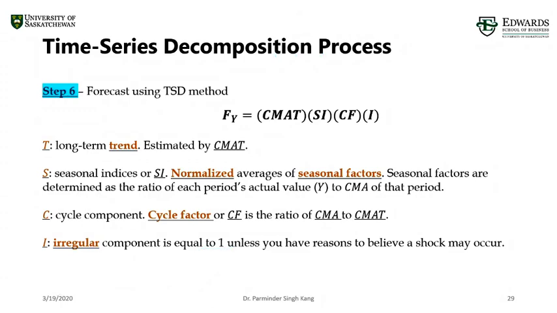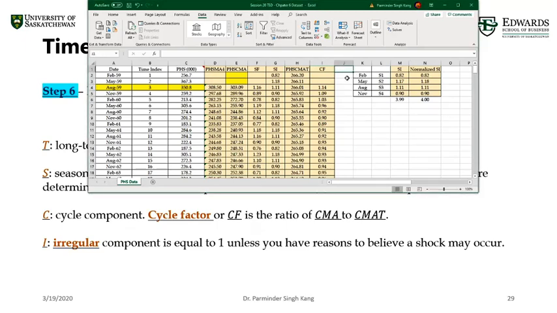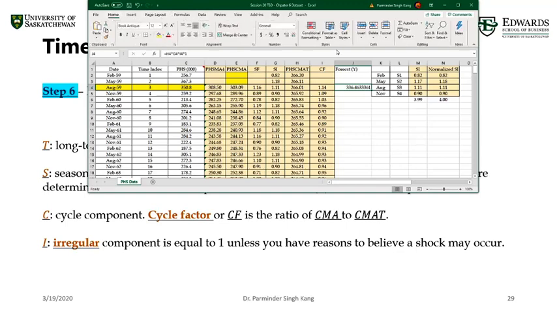I'm going to go back to Excel again. So I'm going to call column J, or let's give it more meaningful name, forecast Y, is product of trend component for our time series final forecast. So this is the product of trend component, which is H4, multiplied by normalized seasonal index G4, then cyclical factor I4, and the irregular variation is 1 in our case. So for August 1959, my final forecast is 336.46. Let's change it to two decimal places and let's apply this across.